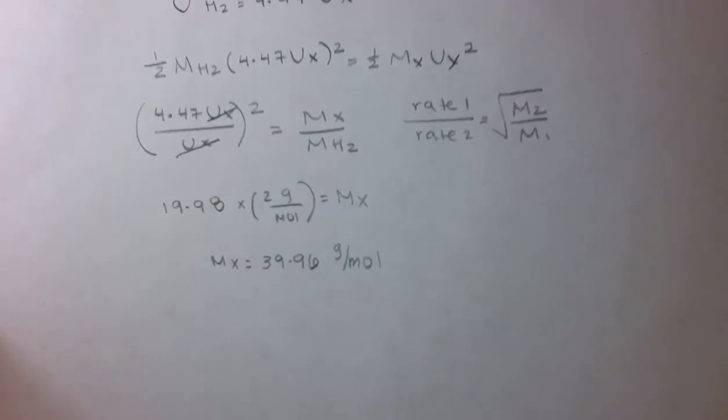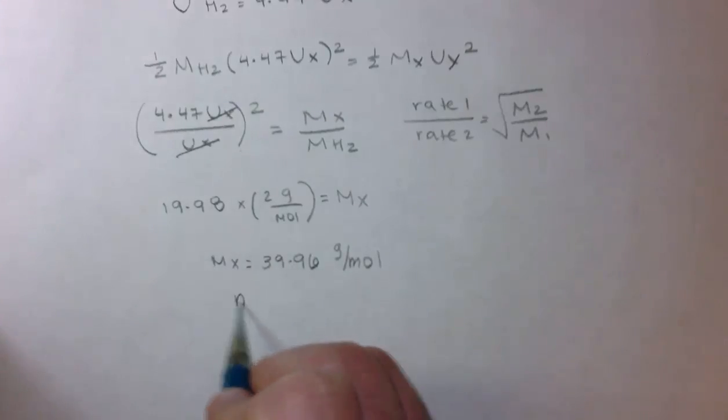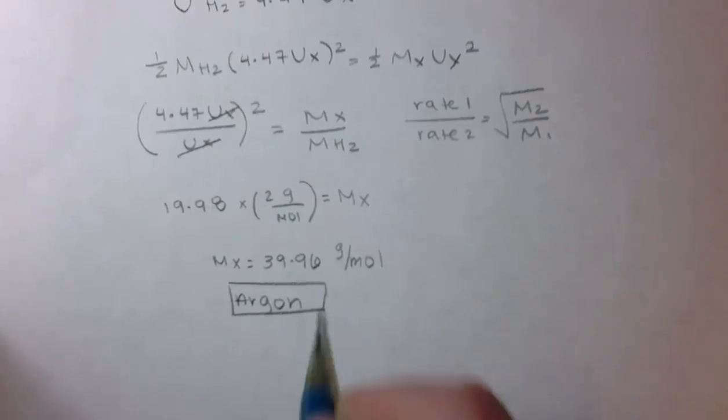And a lot of the time this will be given in a multiple choice format. So you'll be given 4 different atoms, and what you do is you just look in the periodic table, you say, does this one have this molar mass? And if it doesn't, you move on to the next one until you find a component that does match this molar mass that you found here. So this is how you find the identity. And in our case, you can confirm this by looking at the periodic table, but the unknown is argon.